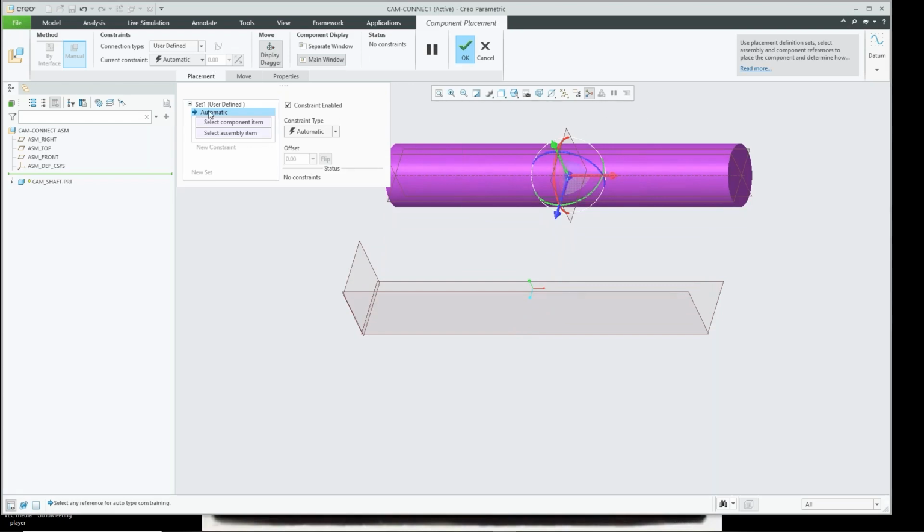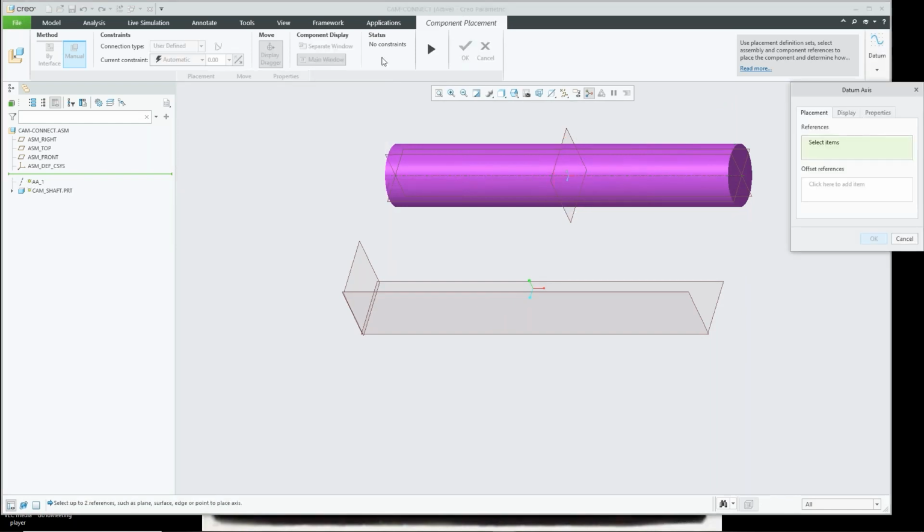So right now, for my first constraint, I want to align it axially. So I'm going to take this axis and I want to align it with an axis that I have in the assembly, but I don't have one yet. So what I'm able to do is come over to the right side of my toolbar, under datums, select the drop-down menu and select axes.